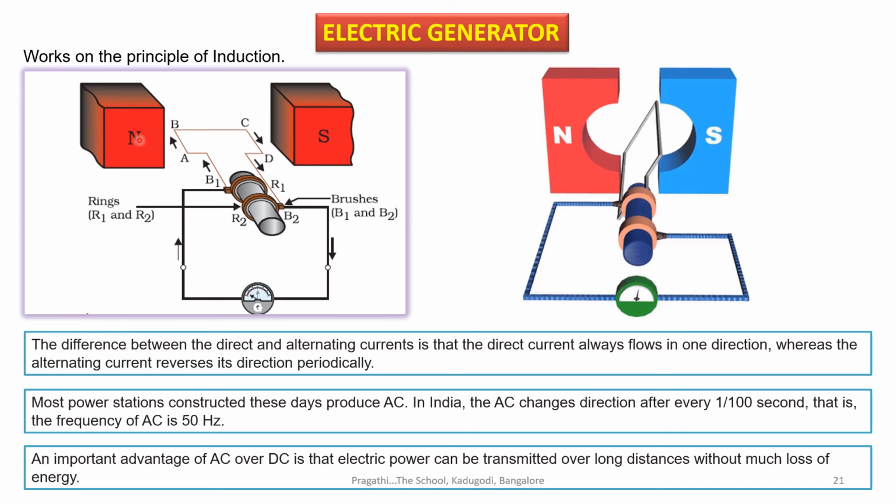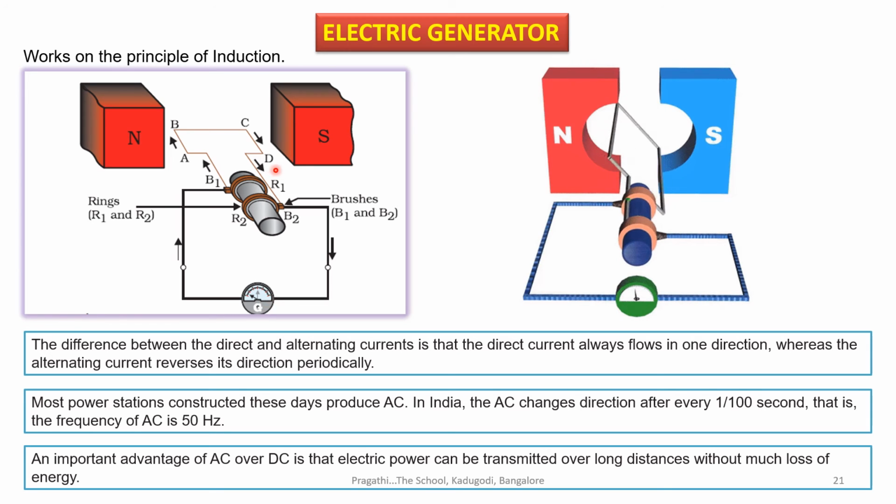See, it has got N and S. What is that? N and S, magnet. And here, ABCD is a conductor. Are you seeing any source here? No source here, right? We don't have any source, it is just connected to a galvanometer. Why a galvanometer? Just to detect the current.